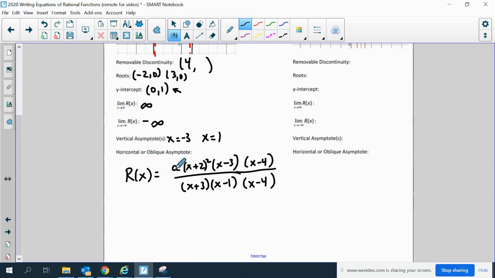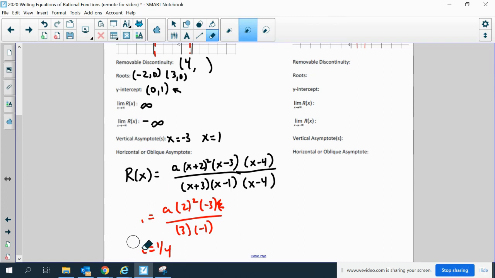Now, when I'm calculating everything to find the a value, I probably don't need to have these, but I'll put them in anyway. So if I substitute in (0, 1), actually, I'm not going to put it in. I'm going to make my life easier. So (0, 1). So I have 1 equals a times (x plus 2) squared. Well, if I sub in 0, I get 2. If I sub in 0, I get negative 3. If I sub in 0, I get 3. If I sub in 0, I get negative 1. So basically what happens is a ends up equaling 1/4 when you simplify all of this.